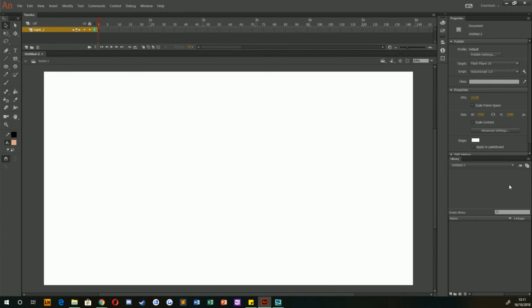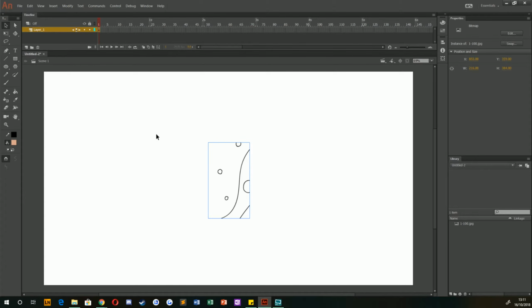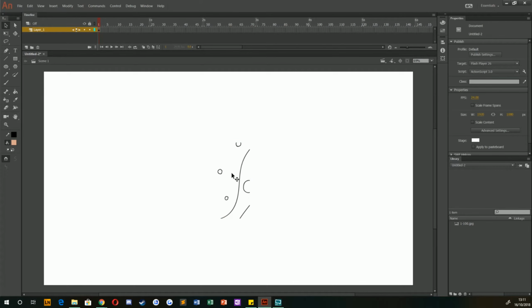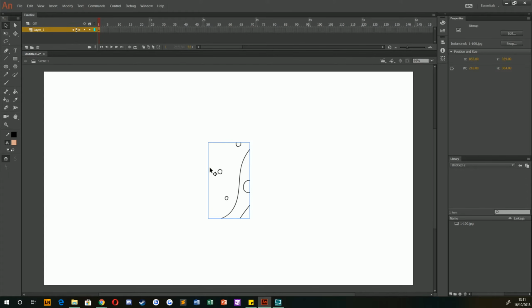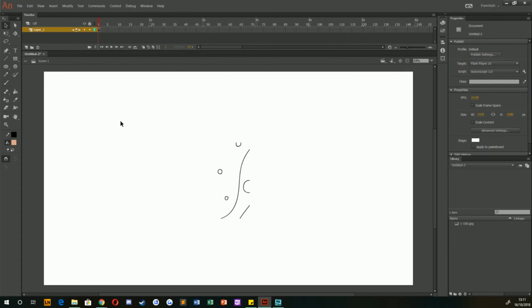Now, for my Big 100 project, I'm going to be bringing in a JPEG here. And the aim of this project is essentially to draw over this JPEG, animate it, and create a GIF. You can obviously do whatever you want. I'm just going to be using this as a base for the project. Now, for those taking part of the project, you would obviously drag your block of content in here. For those who aren't taking part, it really doesn't matter. You can do this regardless of whether you're part of the competition or not.